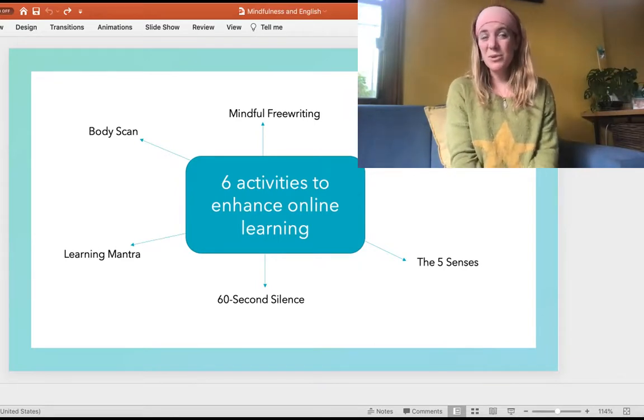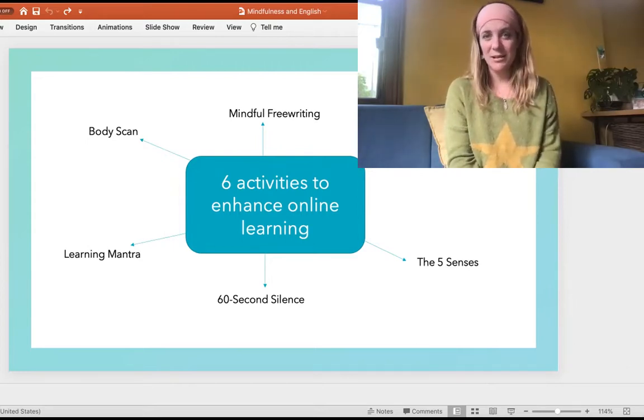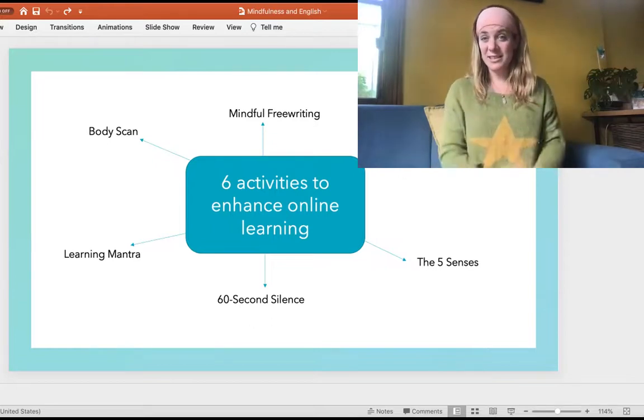But it can also be a nice one, for example, if you have an interview or an exam, like a speaking exam, like an IELTS exam in English. It could be a nice one to do just to be really centered before you do the activity.